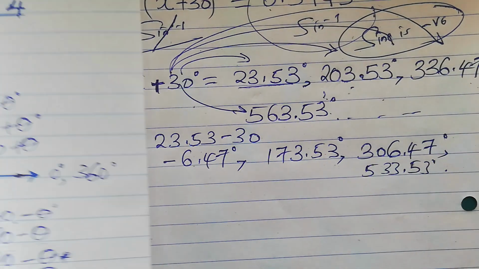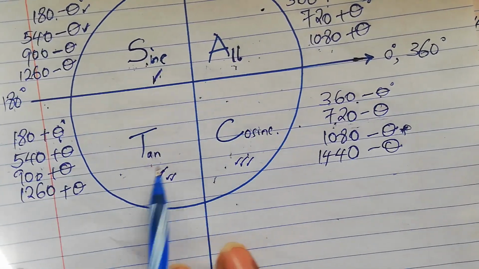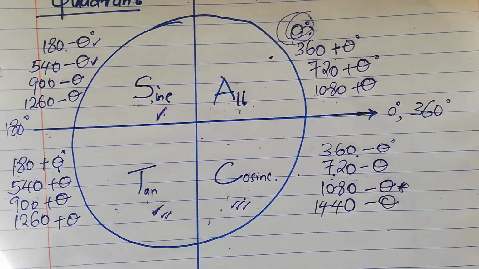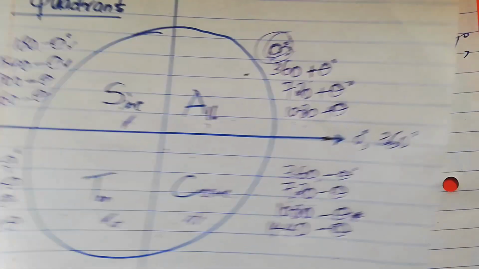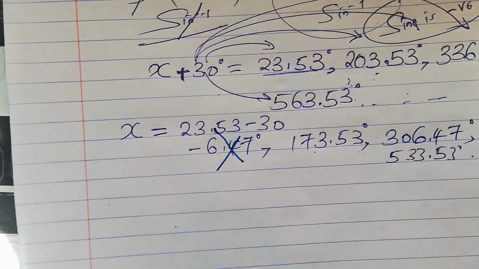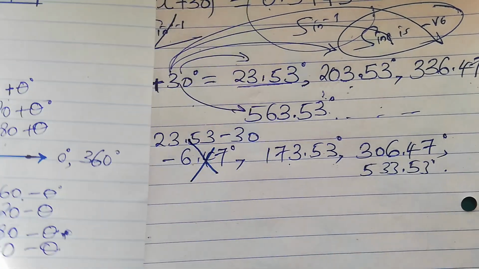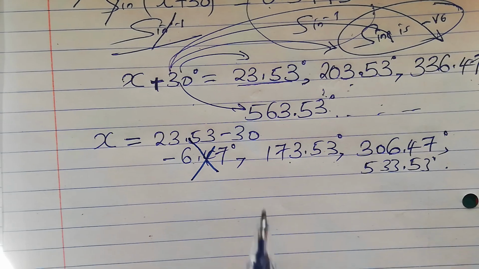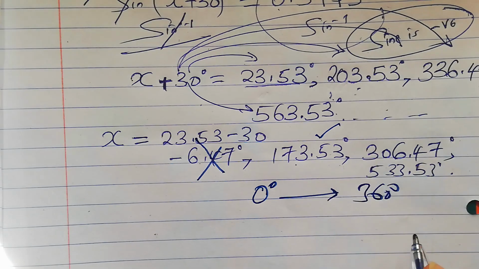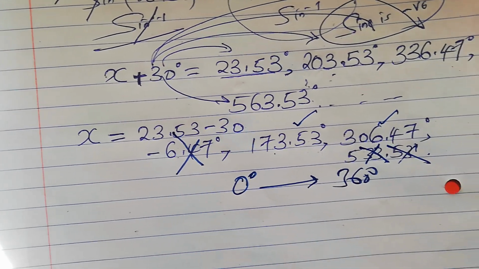Now look at this. The first angle is theta. Is it in the quadrant that we want? No. These are the two parts of the quadrants that we were looking for. But if it is here, then we cancel it. We remove it from among the solutions. So we remove this part. The remaining ones, now we look at the range. All three of them are in the right quadrant section. But now, look at the range from 0 degrees all the way to 360 degrees. This one is okay, this one is okay, but this one is not. I also cancel this one because it is bigger than the range.